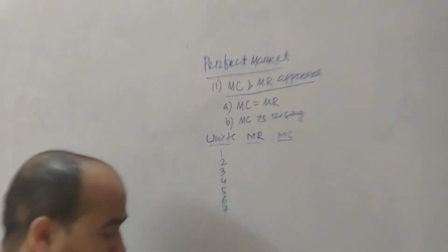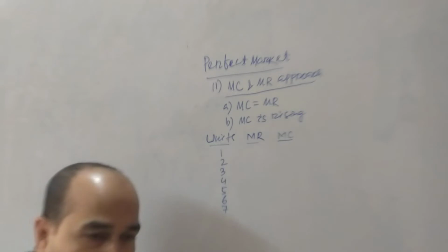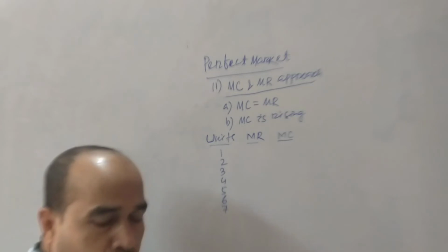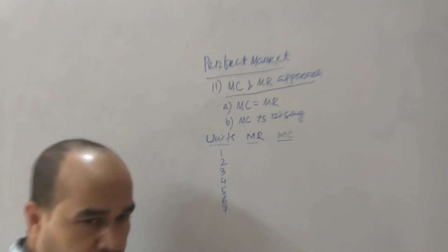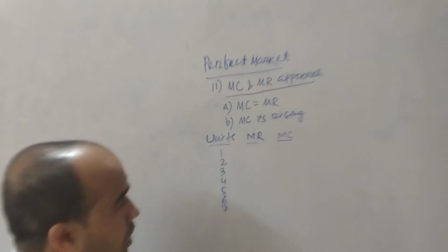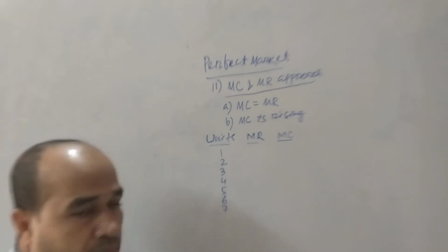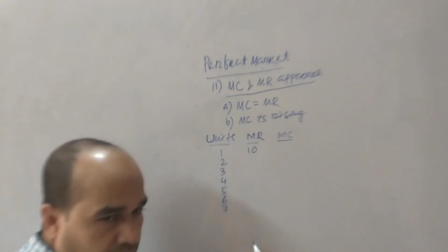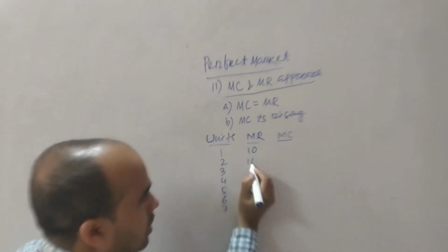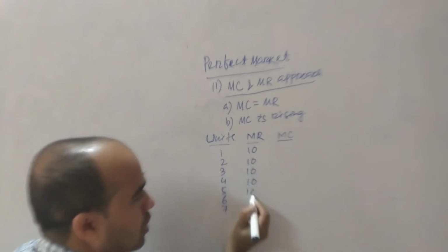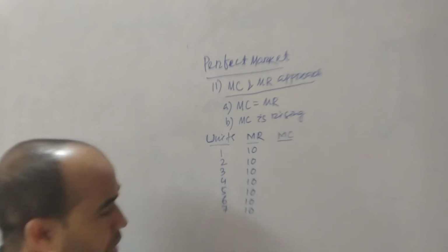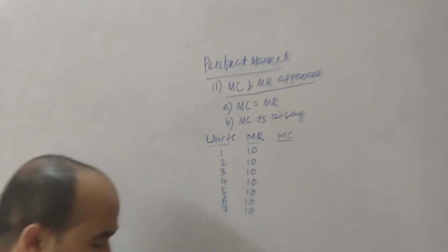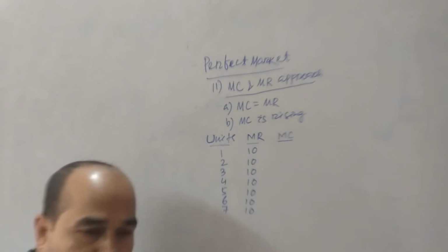You know that under a perfect market, AR is equal to MR. If AR is equal to MR, that means MR is constant, because only a single price prevails under a perfect market. MR does not increase; it remains the same. You can take 10, or 20, or 5, or even 100, depending on you. Everywhere you can write 10, because a constant amount is added to TR, since only a single price prevails in the market.